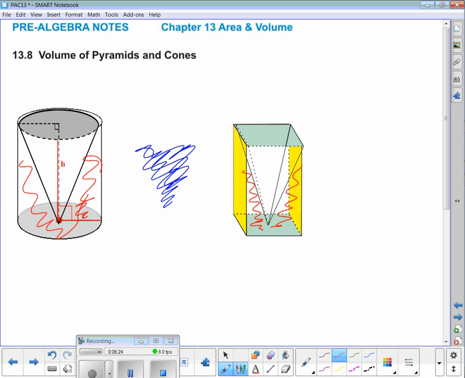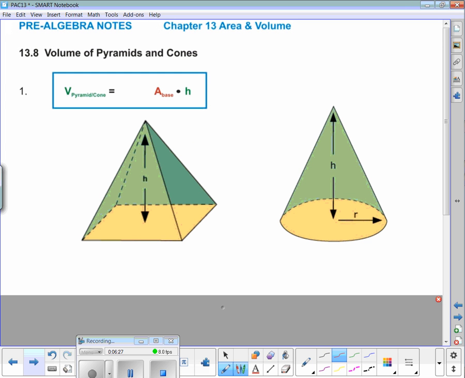Well, the answer was said. And so in your notes here, you guys have this in your notes, and the answer really is 1/3. The volume of a pyramid and the volume of a cone is 1/3 the area of the base times the height. And again, when I had the water, I would pour the cone water into the cylinder, and it would fill it up about 1/3. And you could see it clearly. It looked like about 1/3. And I did the same thing with the pyramid, and it filled up about 1/3. And it's exactly mathematically 1/3.